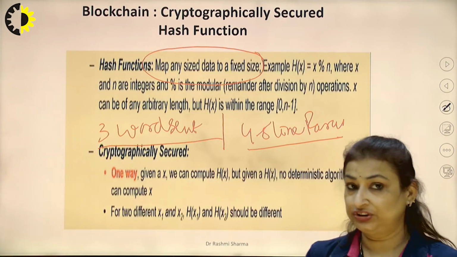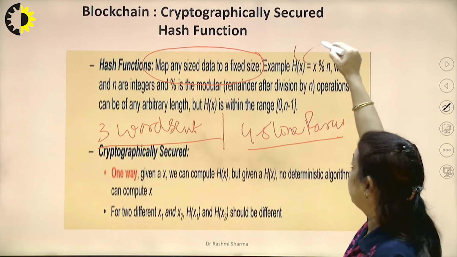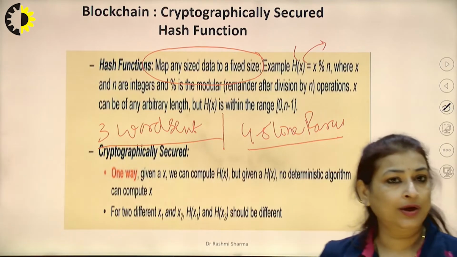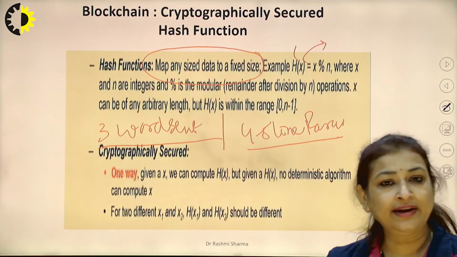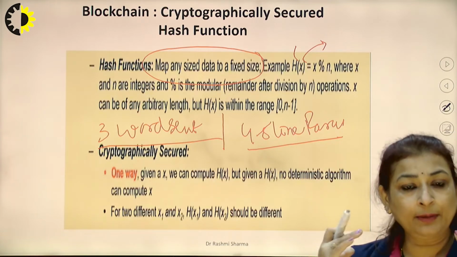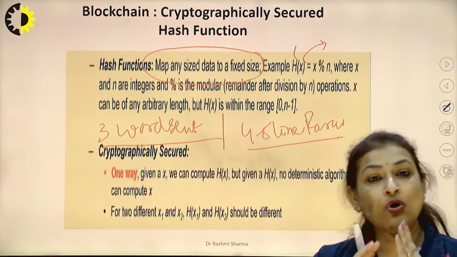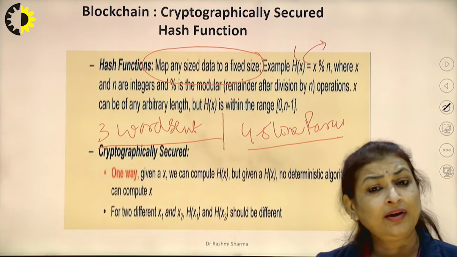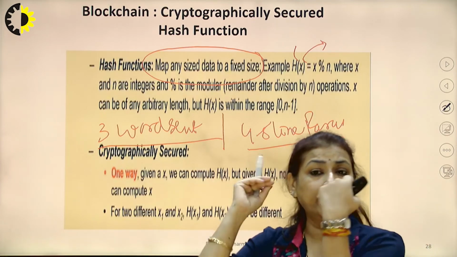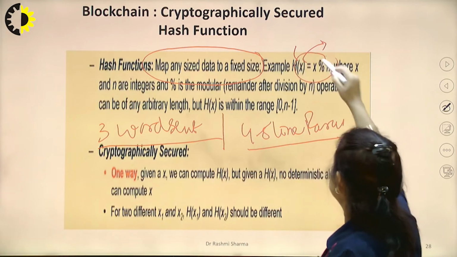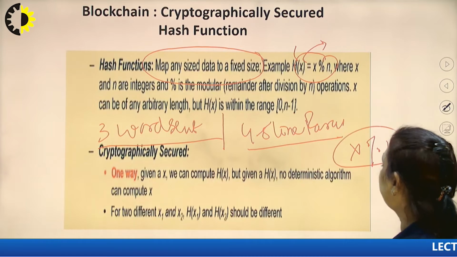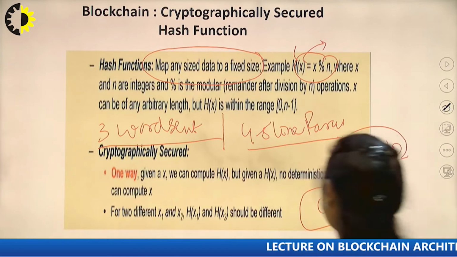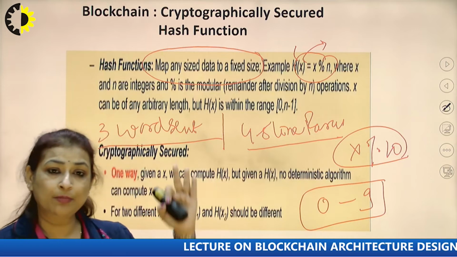Usually the hash function is denoted by H, and X is the message which we are using. So X modulus n, where X and n are both integers, and modulus is obviously when we are dividing, the remainder gives that value. For example, if n is 9. No, sorry, n is 10. Whatever value you have, you can have 10,000, you can have crores, but the result of x modulus 10 would give you remainder 0 to 9 only. We have a fixed number in this range, 0 to 9 only, because the mod is the remainder.